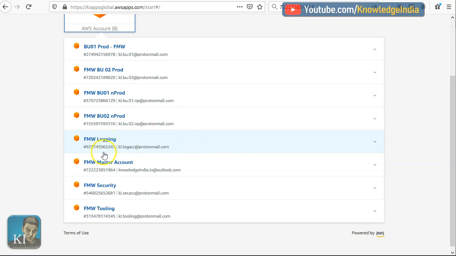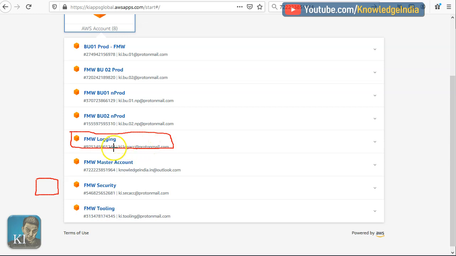And what I want to do, I want to create an EC2 instance. Let's say this is what I'm trying to tell you here. So our bucket is there in the logging account, and our SIEM tool is put in the security account. So normally what do we do?